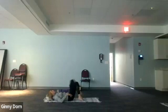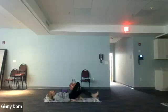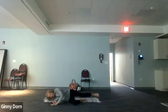You can set your belt aside. Extend your arms and your legs. Point your toes. Do a pelvic tilt. Take a deep breath in. And exhale, bring your arms down by your sides. And roll to one side. And come on up.